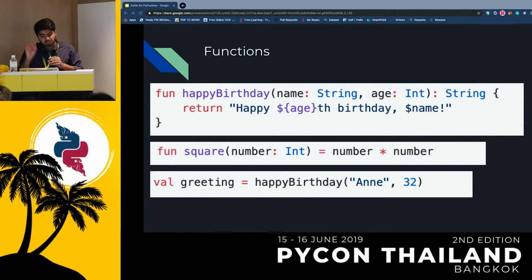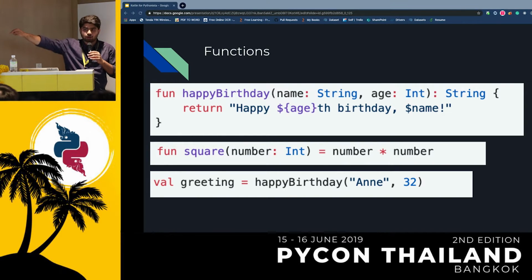So in Python, function names must be unique within the module or a class. But we can overload functions in Kotlin, as we have been studying in object-oriented concepts that you can overload functions. You can do that in Kotlin. There can be multiple declarations of functions. And as in Python, if you want to have a default value for a function parameter, which you can't do in Java, you can do in Kotlin.